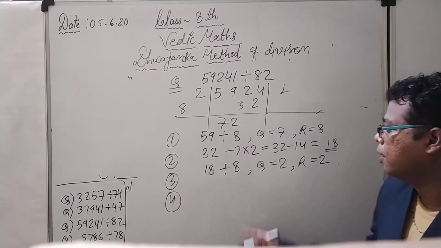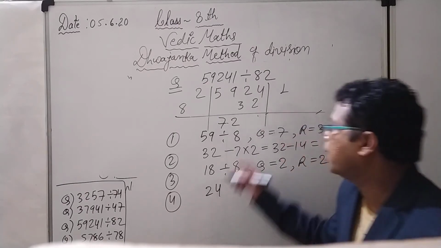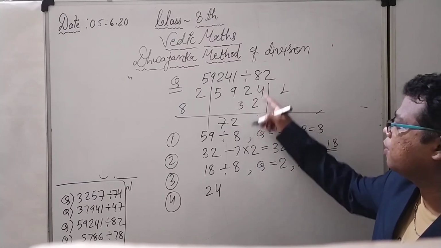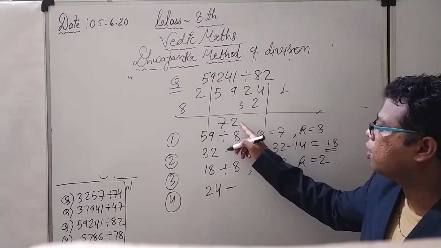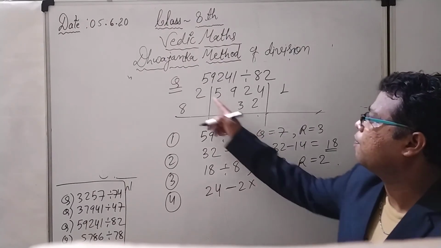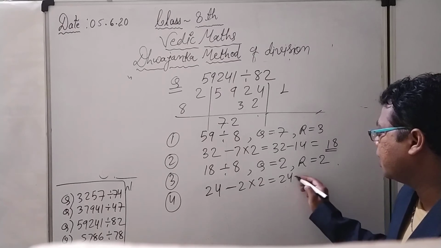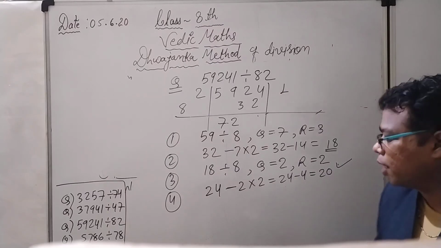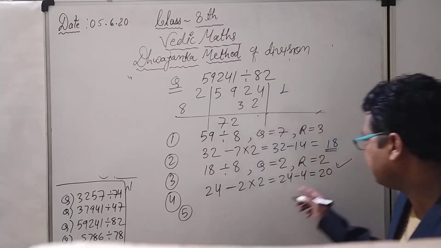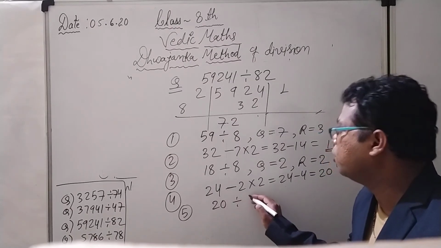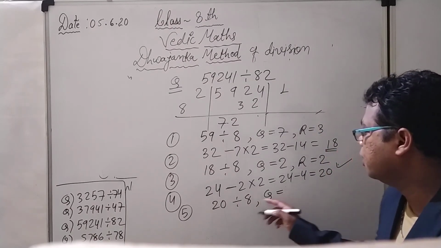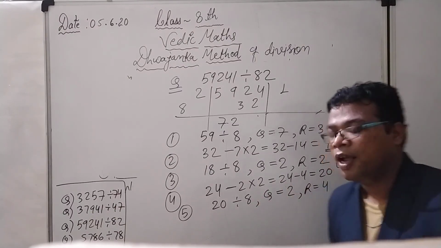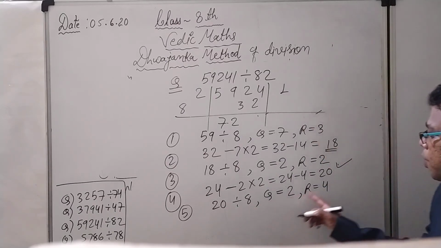In front of 4. And again I have to go for the subtraction operation, so that 2 and 4 will become 24. Whatever the remainder that is coming here with the dividend. So 24 minus whatever my quotient, means 2, multiplied with the flag digit, means again 2. So that 24 minus 4 will give me 20, and that time 20 will be my next dividend. See, again increase the steps. That 20 when I divide by the 8, what will be my quotient? 8 2s are 16, means 2. What is my remainder? 4. 20 minus 16, you will get the remainder 4.